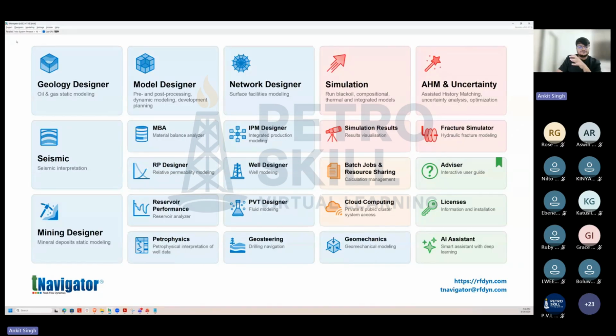Let's say we are going to work on a dummy model, but when you work on a live project, the runtime becomes a bigger issue with large, complex models. In your future career you will see models with around 20 to 30 million cells, such a large-scale model. So your high performing computer must have the capacity to handle these problems, because if it doesn't, you will have to wait a long time for the runtime.